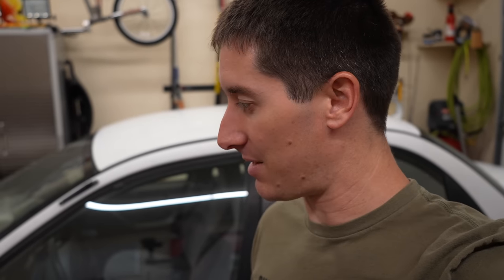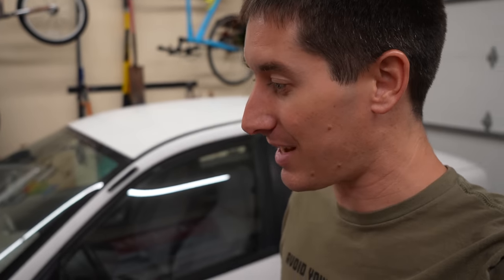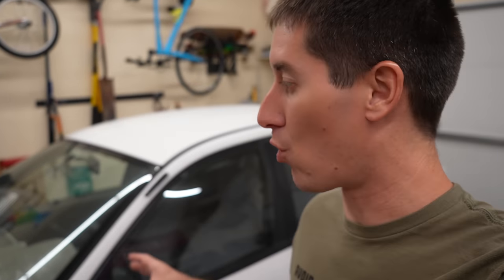I didn't care what it cost at the time. I just wanted to make sure that I ended up with this car. And now I realize nobody's inbox blows up when you're trying to sell an electric Geo Metro. In fact, it's quite the opposite — you get like one message a month. It's insanely rare stuff that nobody wanted because nobody wanted it, and I was just massively mistaken when I went in to buy this thing.